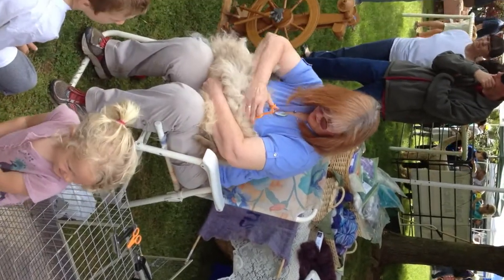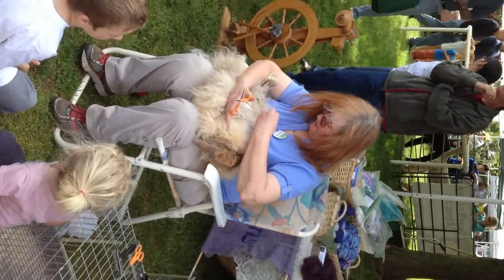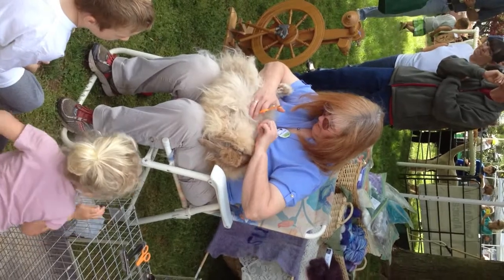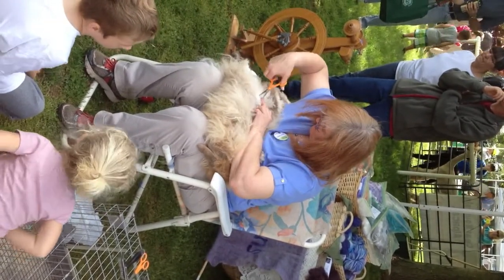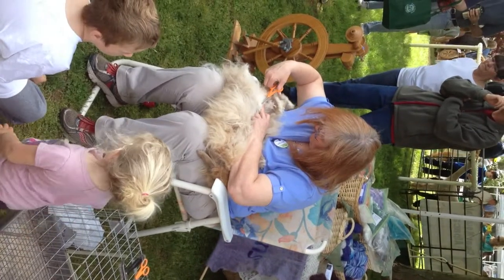I adjust her so that I can see her skin line here. I make a part, and just start trimming through it.